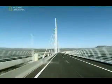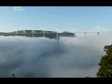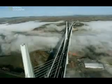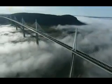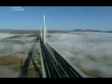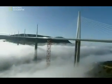And architect Lord Norman Foster's achieved his aim to give the driver the sensation of soaring. As you leave these plateaus, you do fly. You fly across this bridge. Literally, you are above the clouds. And the result certainly pleases the man who dreamt it all up. To see erected this bridge, which I imagine 15 years ago, is something magic. This is the longest pure cable stay bridge in the world, the tallest roadway in the world, and of course, at 343 meters, it is the tallest bridge ever constructed.